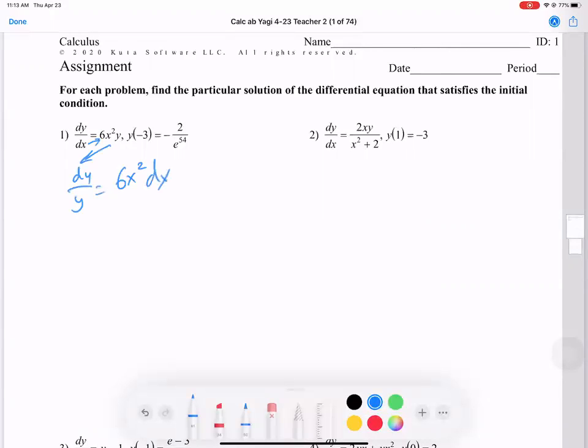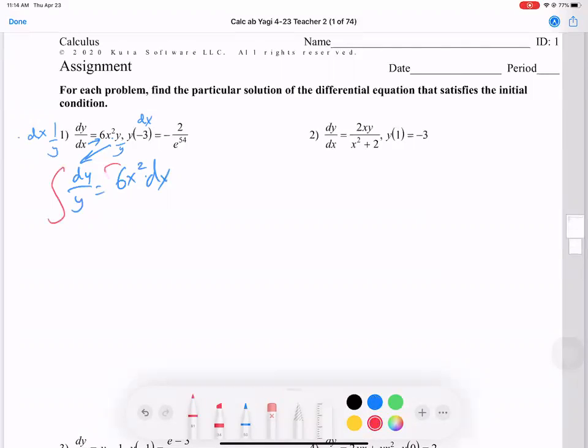Now, just to repeat how I did that, the opposite of multiply by y is divide by y, so we would divide y on both sides. And the opposite of divide by dx is we would multiply dx to both sides. That's why dx is on top and y is on the denominator. Now we then take the integral of both sides separately.